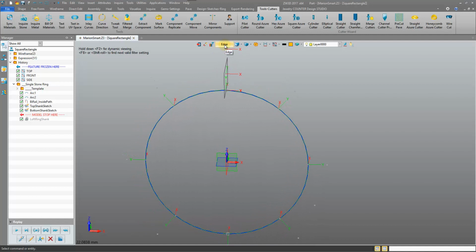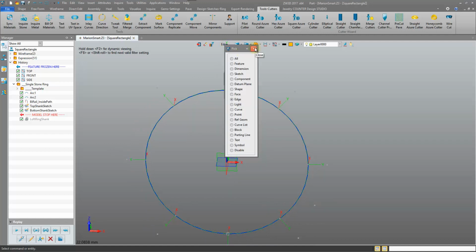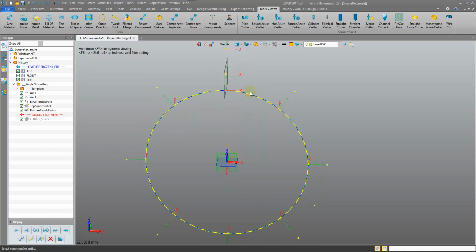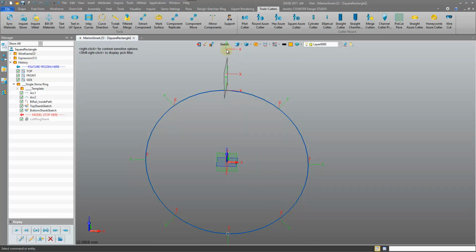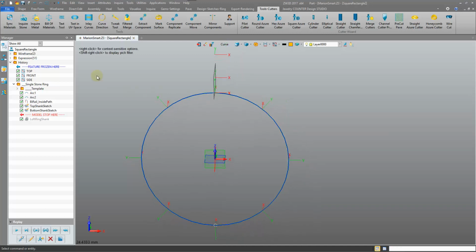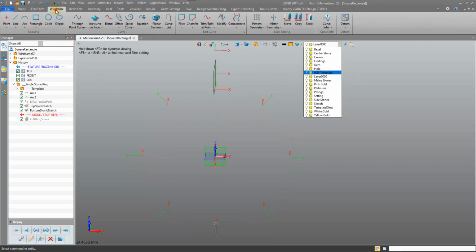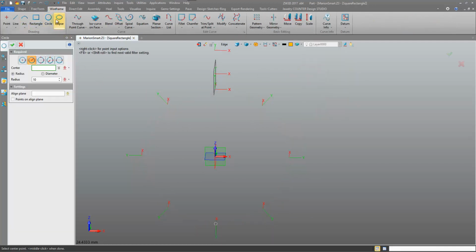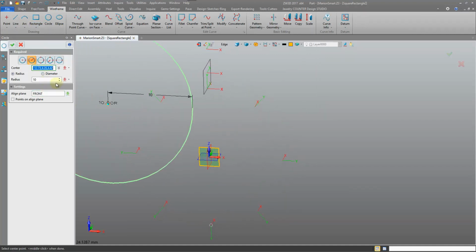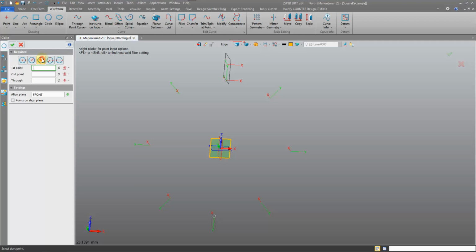Okay, and that way is, let me just blank out the sketch. And what do we have here? Curve. Well, we have a curve list. Let me just redraw. I'll hide this template and I'll draw a circle to demonstrate this. A line plane. Actually, we'll just use the 3-point method, it's far quicker. Picking any of these datum planes.